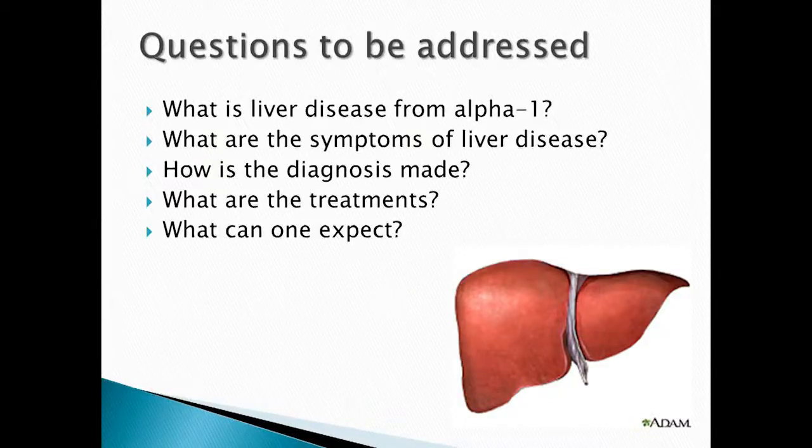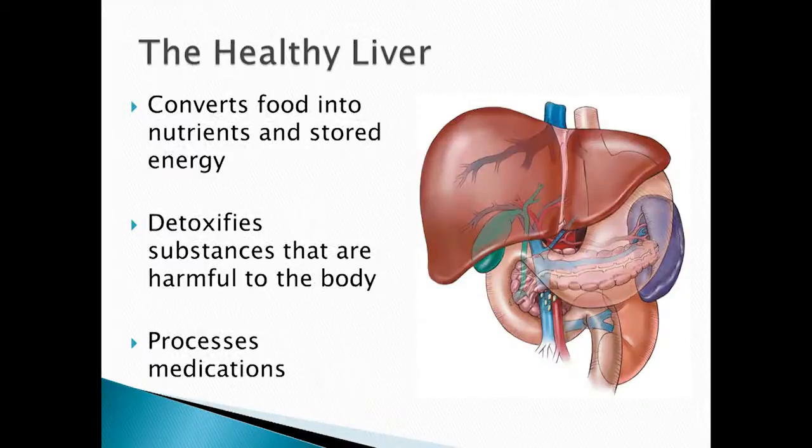So the questions I want to cover are, what is liver disease? What are the symptoms of liver disease? How do we make the diagnosis of liver disease, not the diagnosis of alpha? What are the treatments and what can you expect? And a few other topics along the way.